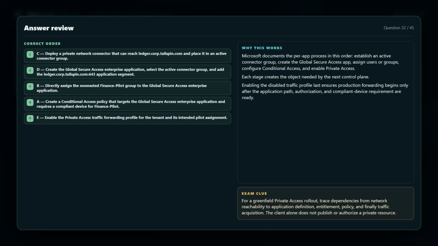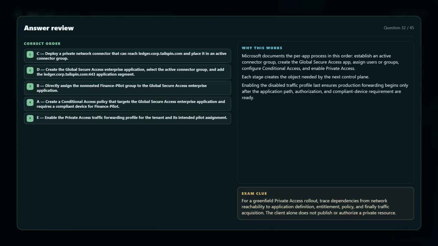Microsoft documents the per-app process in this order. Establish an active connector group, create the Global Secure Access app, assign users or groups, configure conditional access, and enable private access. Each stage creates the object needed by the next control plane.